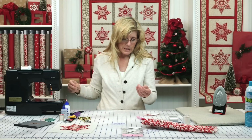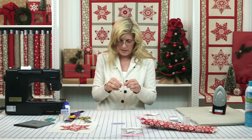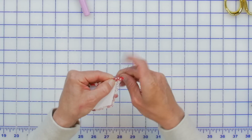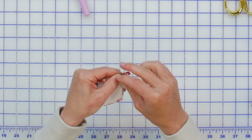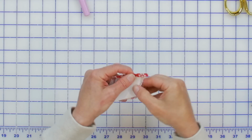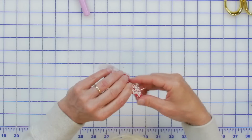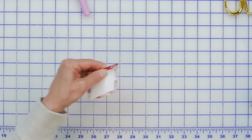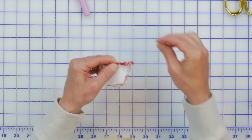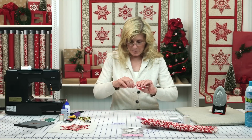See if I have a knot in there. Nope, I don't. With needle and thread, you'd actually want to use probably a brighter colored thread so you can easily see it. You'll come in, trying to hold all this together, and you'll come in like this. And you're going to run long basting stitches because these will get pulled out. So you can already see it's definitely a little bit of a handful to hang on to the fabric and to hang on to the template and have the template not shift. Some people actually pin the template to the fabric, and you'll run these long basting stitches. We've improved on that. Let me show you what has come along that I absolutely love.